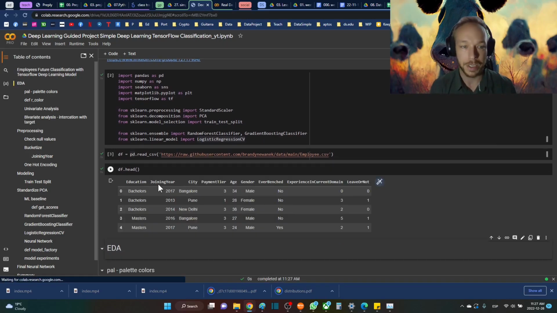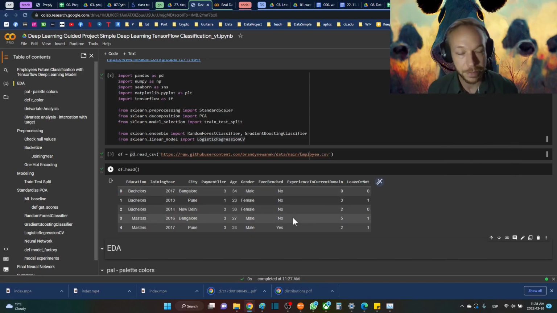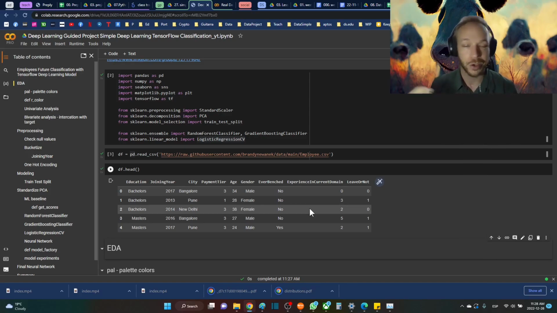So here we're going to import the data set from my repository using pandas. This is a pretty standard data set. We're going to be predicting if they leave or not on this employment prediction, whether or not they will stay or leave the company. So again, just a really easy workflow from Kaggle to get us practicing building a machine learning, deep learning type of workflow, how we go about doing that, and why we go about doing that.